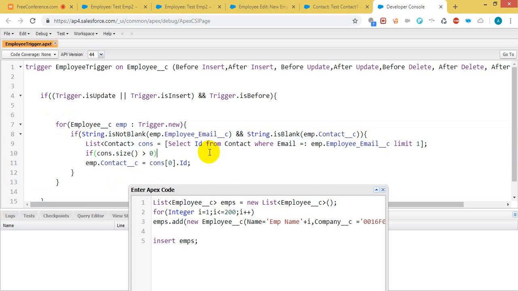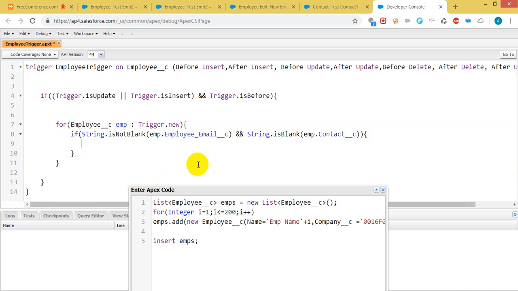For that, what you need to do is first iterate once and get all the emails. Now here what I am trying to do is, with one employee I can get one contact ID, right? So I need to get the contacts first. For getting the contacts I need to run the SOQL query. If I am running the SOQL query inside the for loop, it will fail because the limit will be exceeded, right?